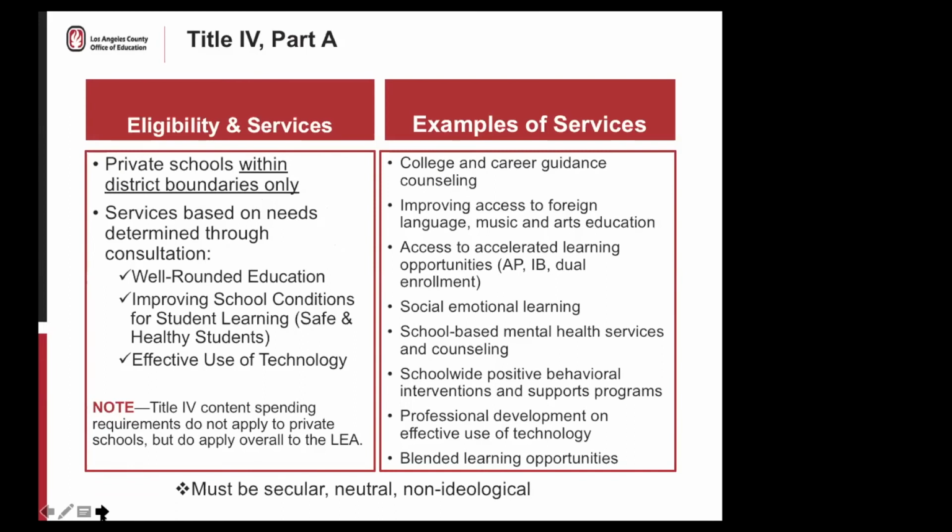So next up, we have Title IV. The purpose of Title IV Part A is to provide students access to well-rounded educational opportunities, improve school conditions for student learning, and also improve the use of technology to improve academic achievement and digital literacy of all students. So services for private school students and teachers may focus on one or more of these areas. However, this must be determined through consultation with private school officials. And again, it must also be based on a needs assessment.